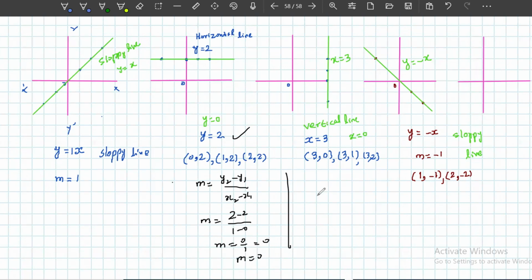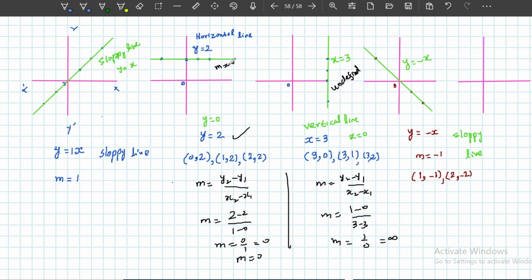And if I check the second, the vertical line, choose any two coordinates, but the rule is the same, (y2 - y1) over (x2 - x1). So if y2 is 1 and y1 is 0, then 1 - 0 over 3 - 3. In this case, you have 1 over 0. So 1 over 0 is basically what? Infinity. There is no answer. So once it's infinity, we simply say the gradient is undefined, undefinable. And here the gradient is what?